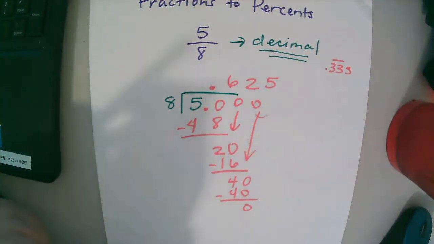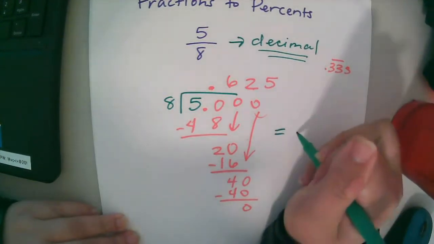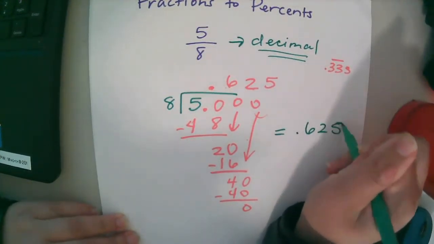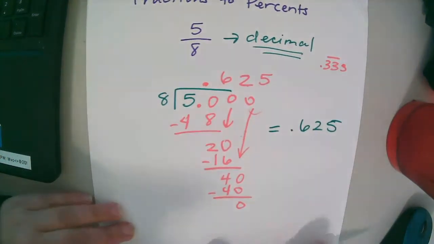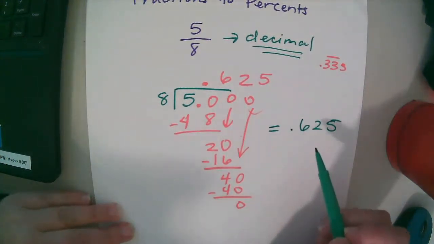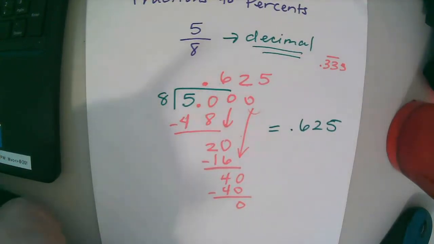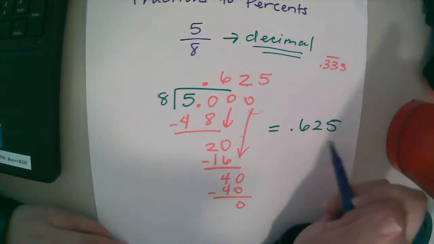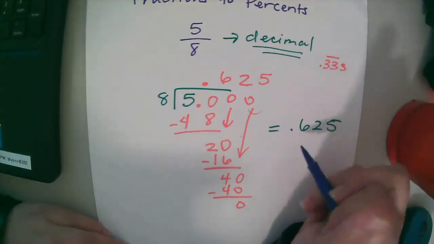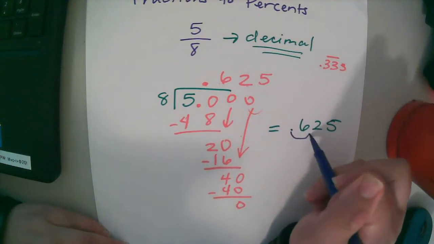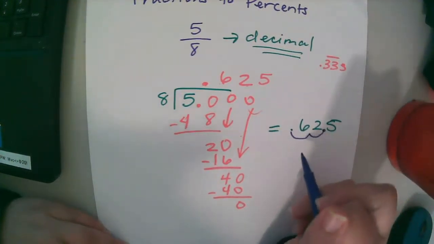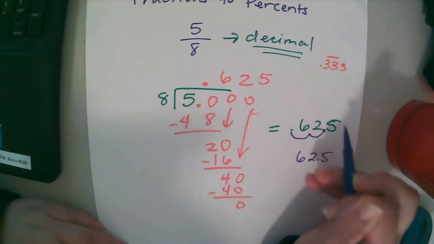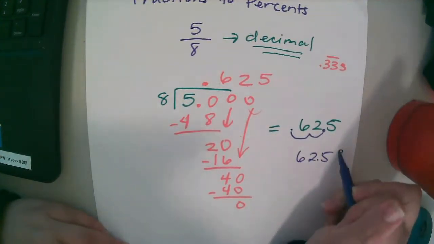Okay. So now we have a decimal. So this is called 625 thousandths, and I'm going to write this as a percent. So you remember that last video? From a decimal to percent, I'm going to go to the right, because the percents are always to the right, right? Correct? So we're going to go 1, 2. Okay? So this is going to become 62.5. That's the new home of the decimal, percent.